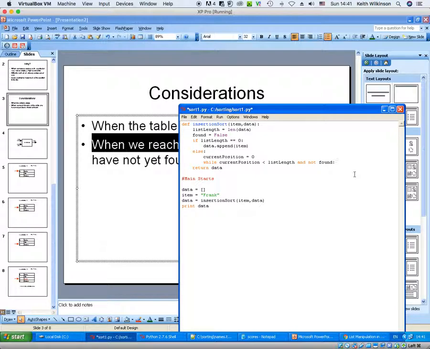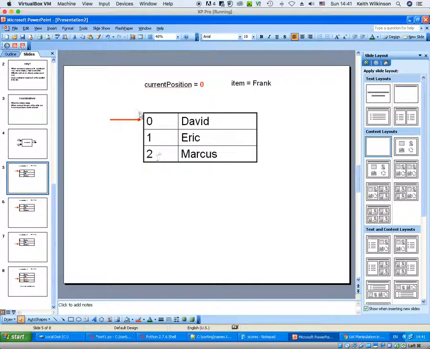It's not easy, but bear with me, it will work. So what happens if the current position is less than the list length and we haven't found it? Well, what we need to do, if we think about it, if we're here, the current position is 0, it's less than the list length, which is 3.